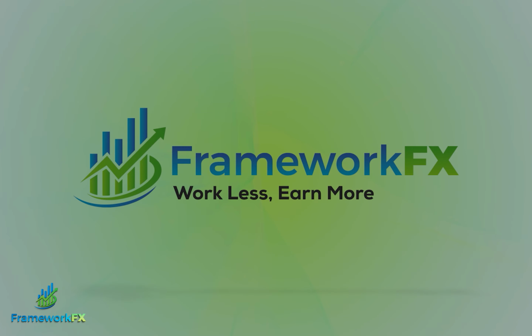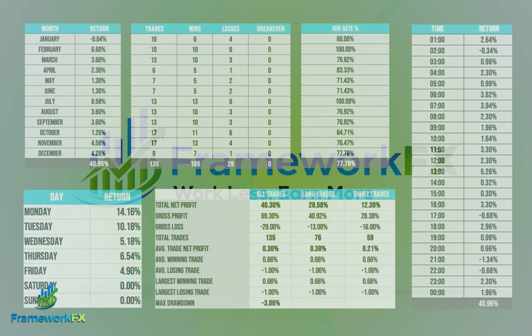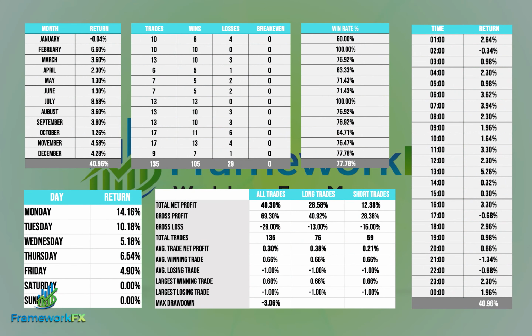Okay, so the results are in, and this is what we're looking at. As I always do, I'll take you straight across to see how it performed overall. And as you can see here, a 40.96% positive return on the year. That's very good. It's a little bit different to what we saw in the Trade Pro video. They said they made 40% in 6 months, which is fine.